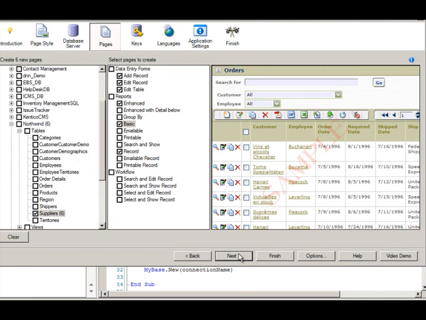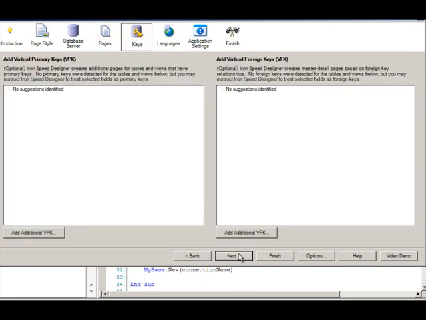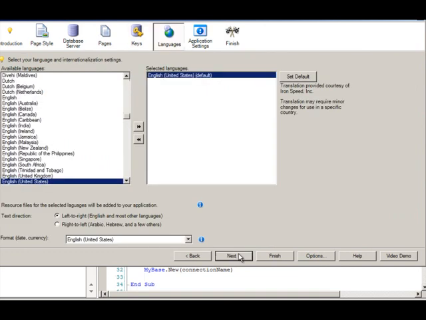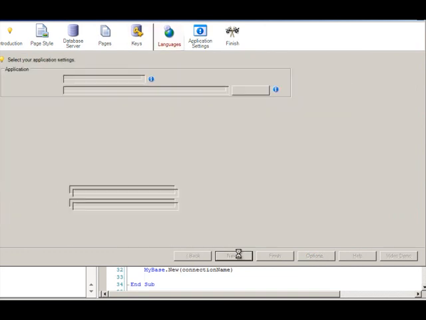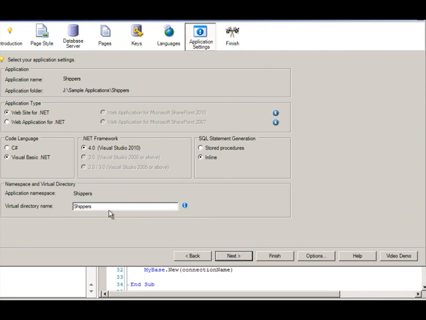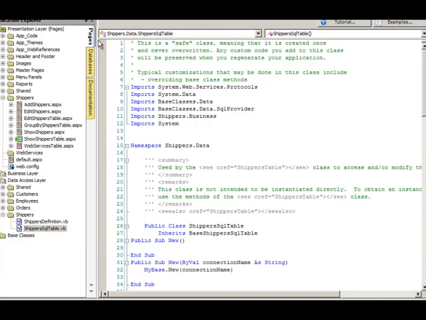You go through the whole sequence of creating the page. I'm not going to do that because we've already got it created, but essentially you create a directory under the shippers table, the application namespace, using Visual Studio 2010 with .NET 4.0, and then I didn't create any stored procedures because it's already done. So I'm going to go ahead and get out of here.